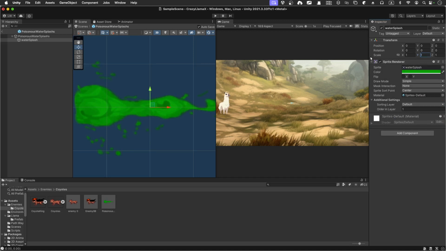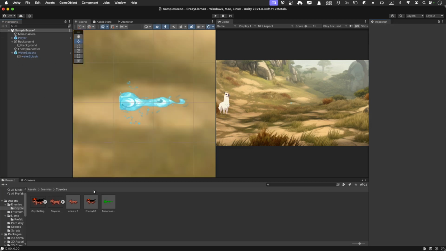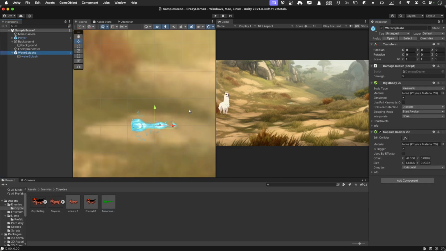You can just flip it around in x-axis, sorry. So it will be a spitting back, but I can also do that in code. It doesn't really matter. So we got the poisonous water splash, and this will be a normal water splash.